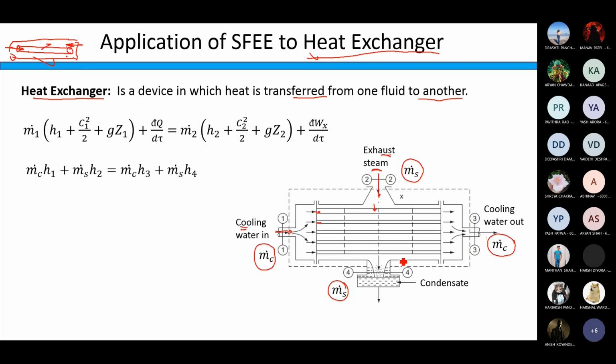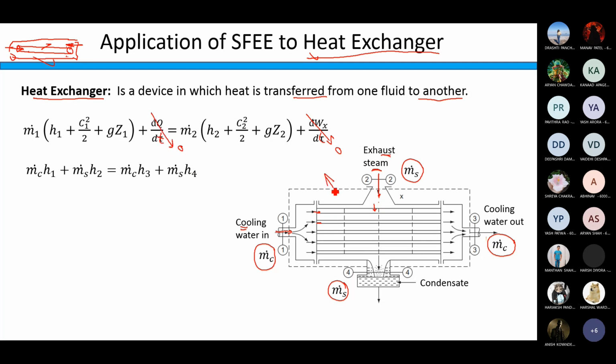Now how do you simplify this? In case of this heat exchanger, we know this is not a power producing or power consuming device. So you are not giving any energy input to this device to run, and it is not giving any work output also. So this term will become 0. Correct? And if I make an assumption that there is no heat interaction with the surroundings, so whatever heat interaction is taking place is only between these two fluids, one is losing the heat and another is absorbing the heat, right? So this term will also be 0.